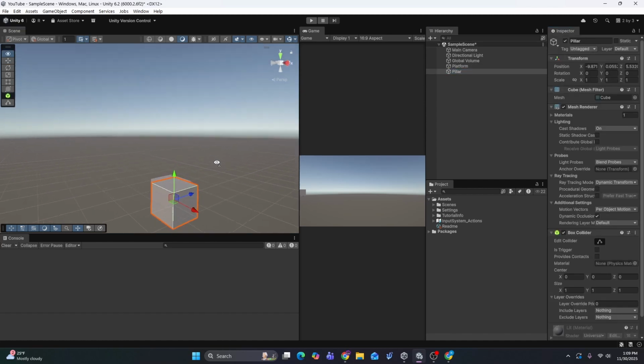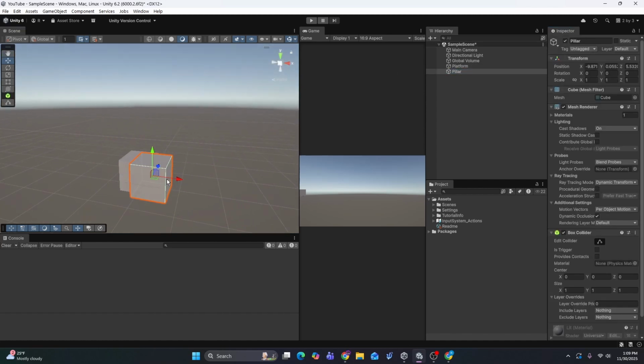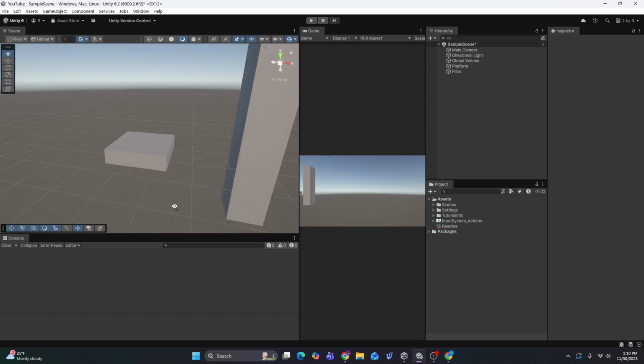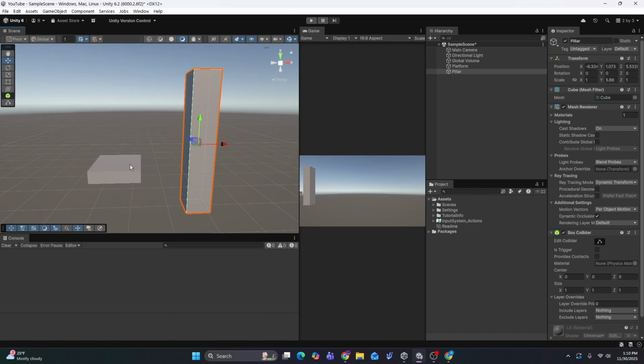Now, let's say I wanted to make a pillar. So this one, I'm going to adjust the scale on the Y to make it a big old pillar column. And that's what I want. And then my cube is going to be a platform. So I'm going to scale the X to 2 and the Z to 2. And then I'm going to take the Y and go to 0.5. So it's like this little platform for me to jump on. So now I want these two things: I want the platform and I want the column.